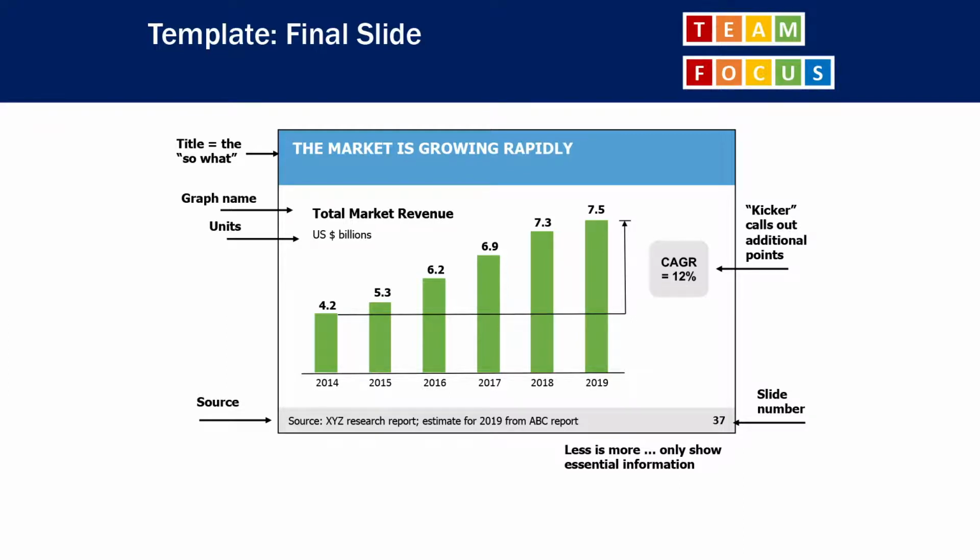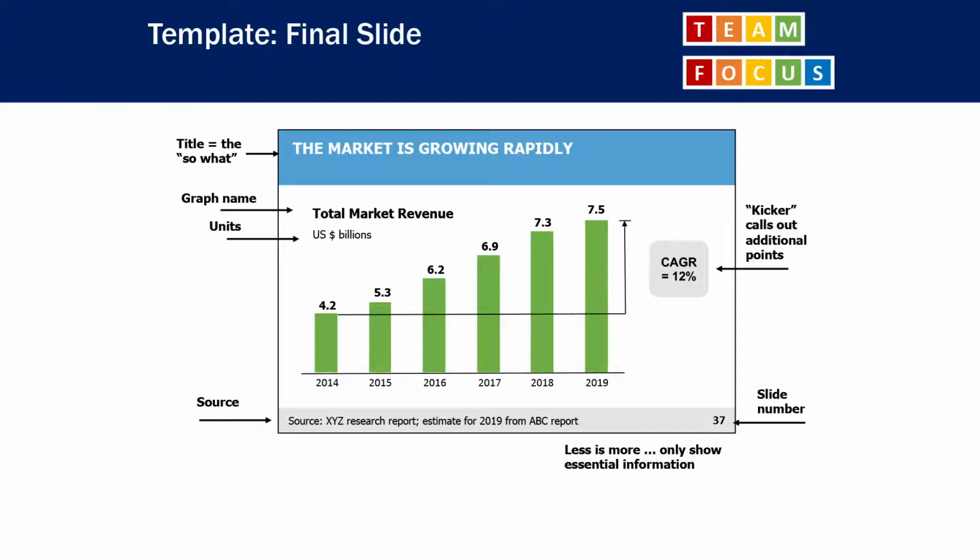The first template is a basic final slide template. A few things I want to highlight. First is, make the headline be the so what. What's the main point of this slide? Make it easy for your viewer to get the gist. In fact, a rule of thumb is anyone who reviews a slide should be able to get the main point and understand the support within 5 seconds.